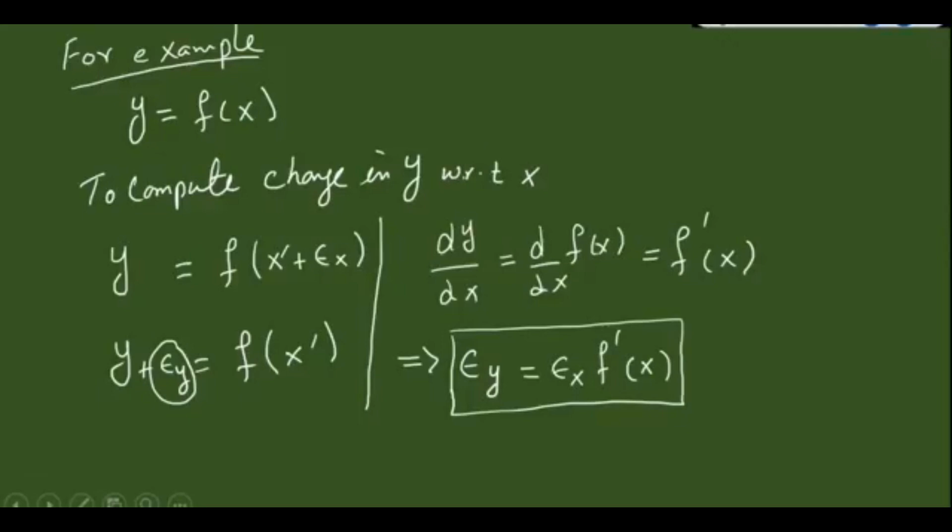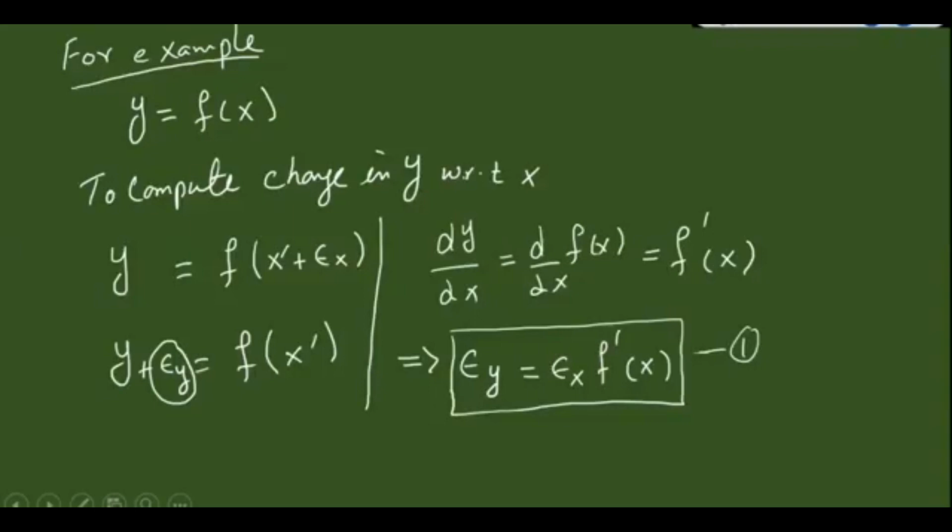So what we have now is a very simple idea. In the case of a function y equal to f of x, if I made any mistake in x, the corresponding change in y is calculated by this equation. Let's call it 1, maybe somewhere you can refer to it during the question. So what does this mean? This means epsilon y is equal to epsilon x times this function.